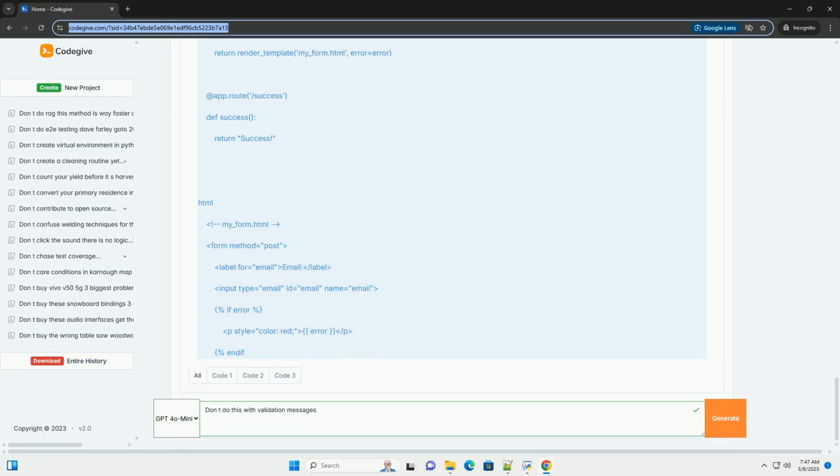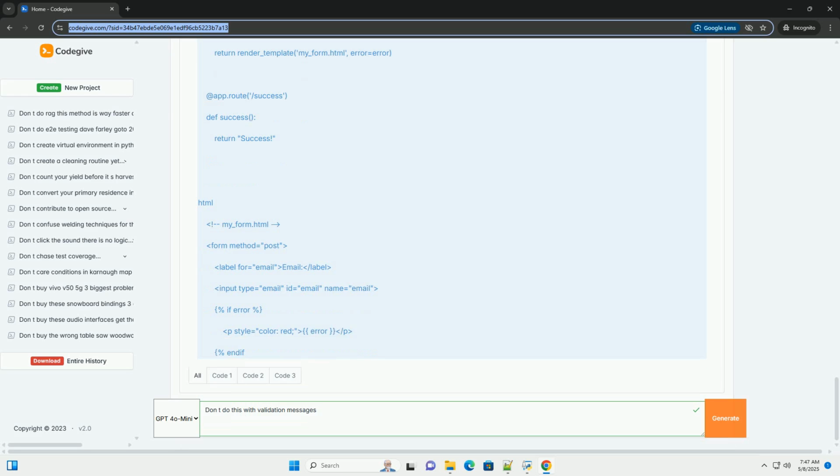Don't do this. Common validation message mistakes and how to avoid them, with code examples. Validation is a cornerstone of any robust application. It ensures data integrity, prevents errors, and ultimately contributes to a better user experience. However, poorly designed validation messages can be just as detrimental as having no validation at all. They can confuse users, frustrate them, and even expose vulnerabilities. This tutorial will explore common pitfalls in crafting validation messages and provide actionable strategies for writing clear, helpful, and secure validation messages.